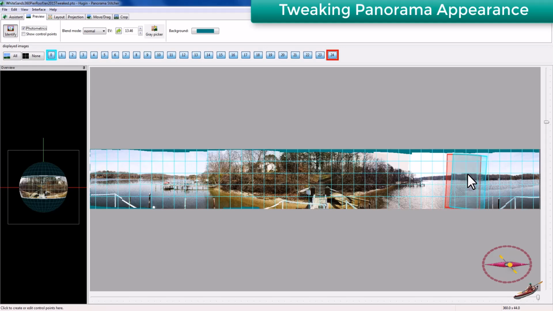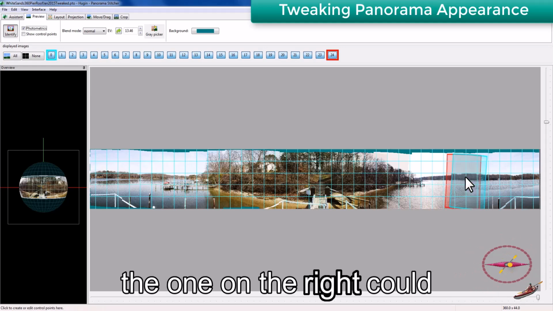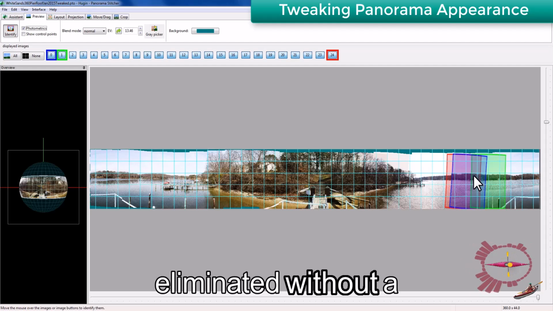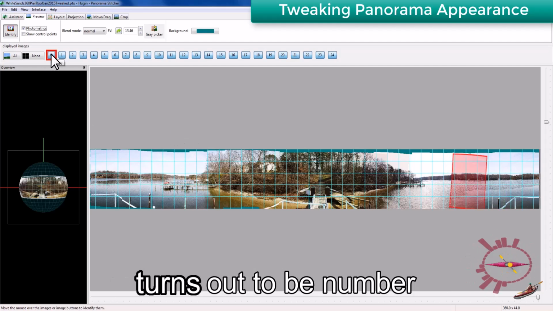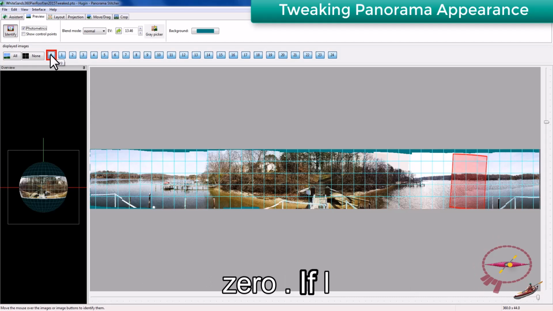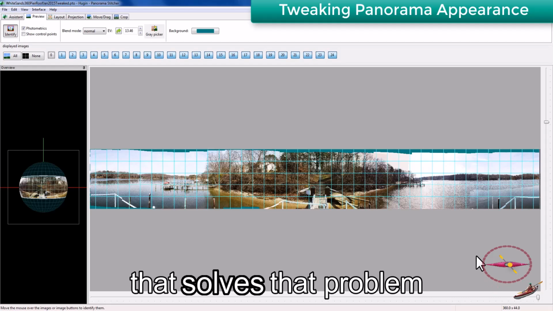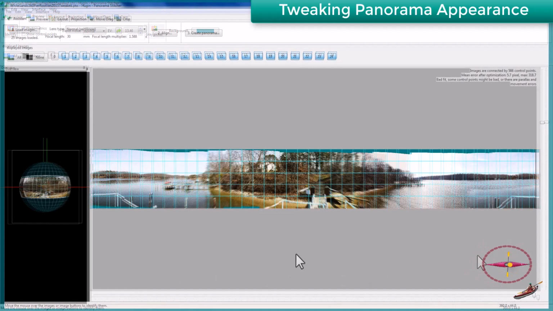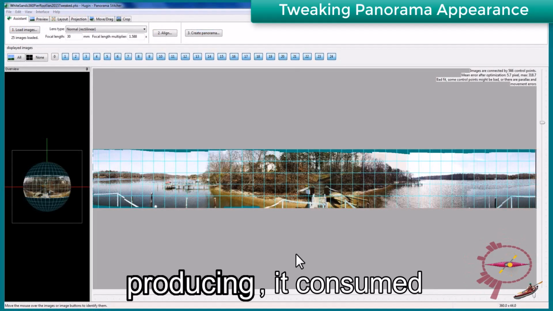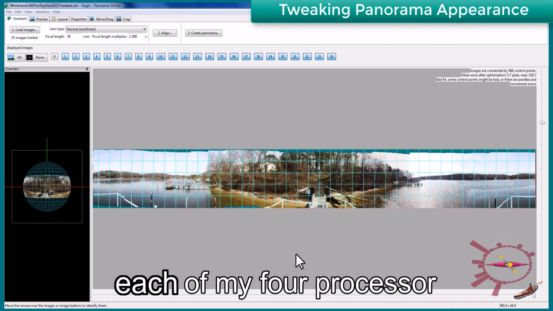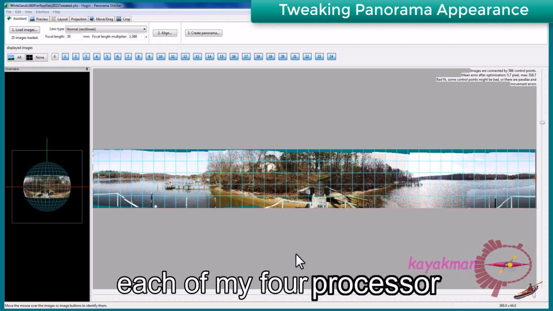And the one on the right could probably be eliminated without a problem. The suspect image turns out to be number 0. If I click him to turn him off, that solves that problem. While this panorama was producing, it consumed 100% of each of my 4 processor cores.